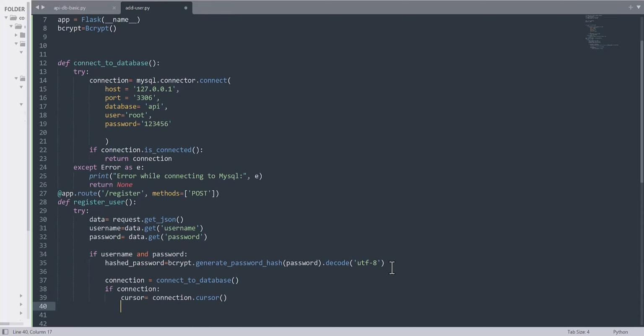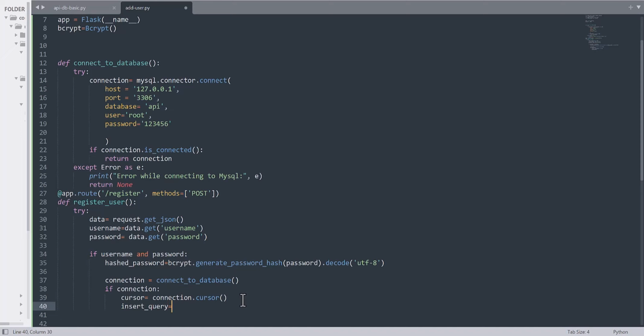And then I would need to define the insert query.